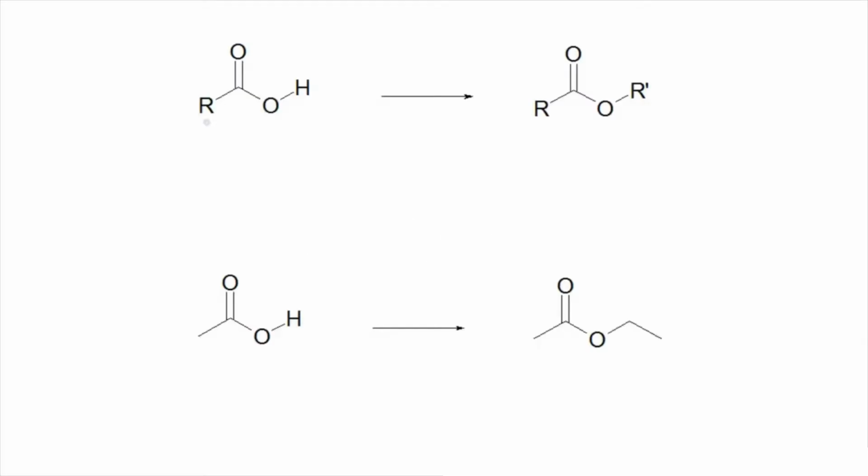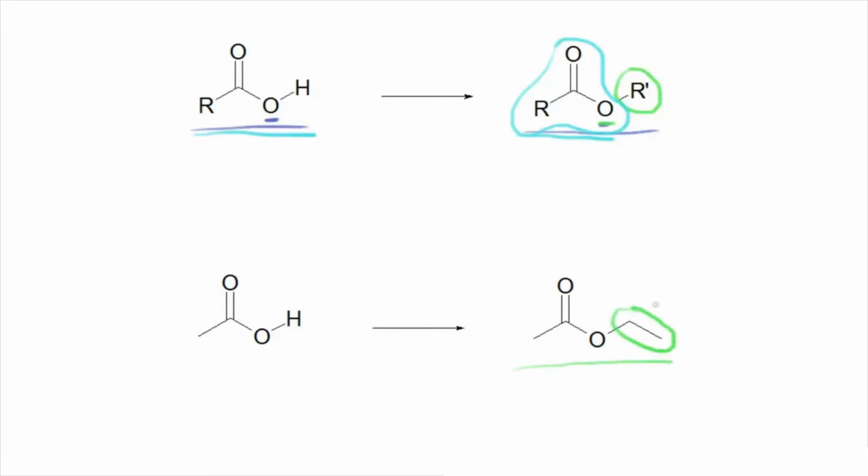Nomenclature. Esters are another kind of carboxylic acid derivative. From the generic carboxylic acid on the left, we can turn that into an ester over here on the right. The first thing you do is look at this R group on this oxygen, and we're going to name this R group as an alkyl group. Then you will see the carboxylic acid and a carbon chain on the left. So if we're going to name this ester down here, once again, we look at the R group and name that as an alkyl group. And now we have an ethyl to start with.